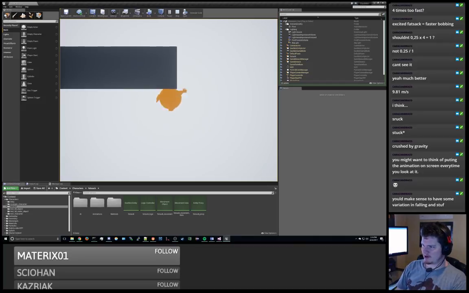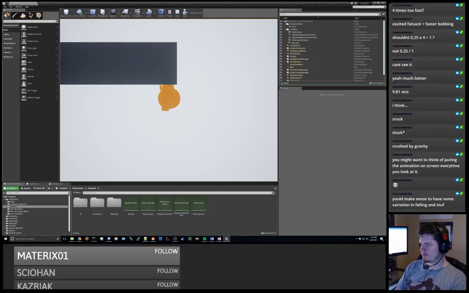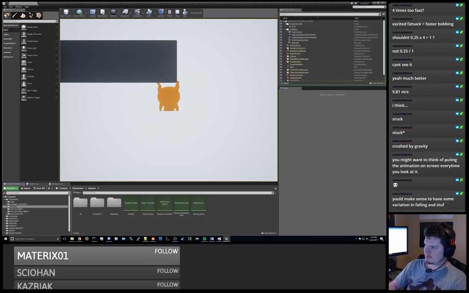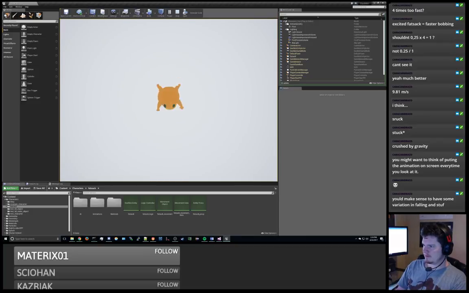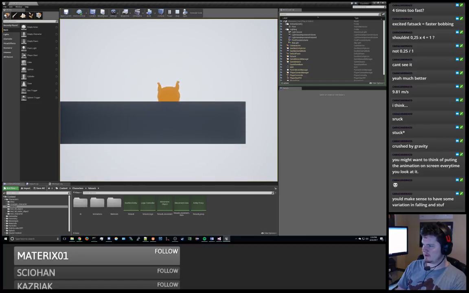Yeah, so basically his air control is saying, "Hey, I shouldn't be affected by gravity," and basically I need to have something in here that's saying there was no wanted velocity this frame, or because I'm falling. Why is it glitching every so often? I wonder. Doesn't look like it's Fat Sack that's causing a glitch. Looks like it's that.